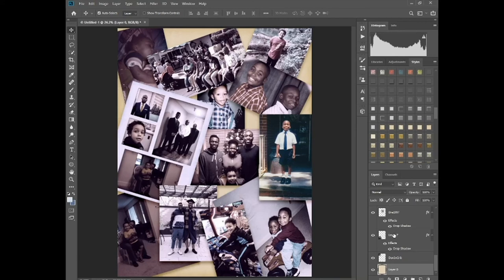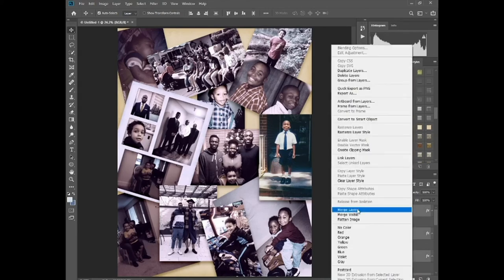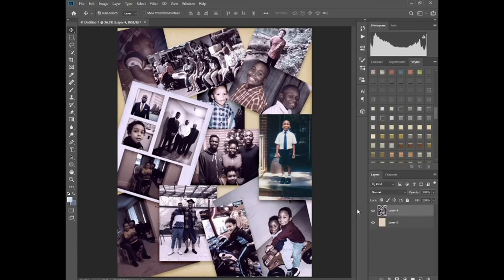And then I'm just going to merge. I'm going to click from the bottom all the way up to the top of all those photos. I highlighted all those photos. And I'm going to right click and use the blending option, merge layers. So all of those become one layer.